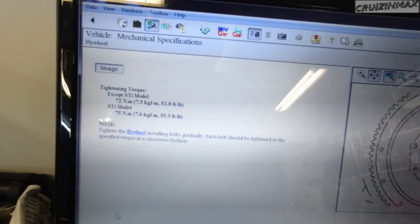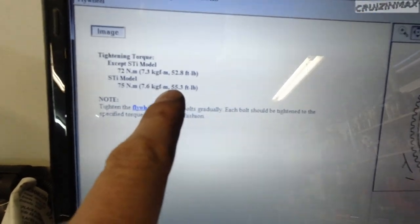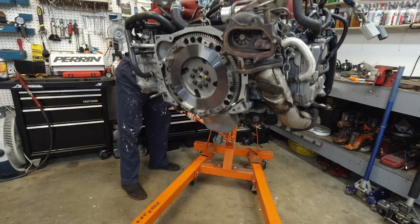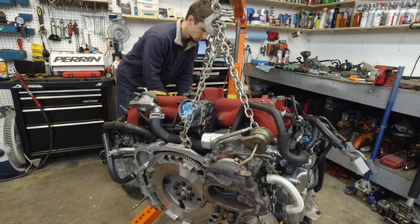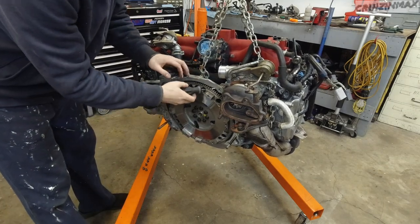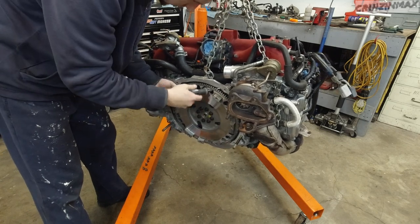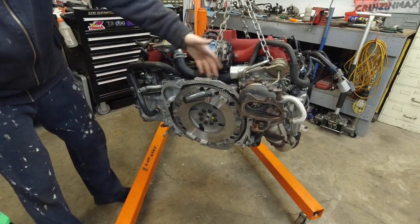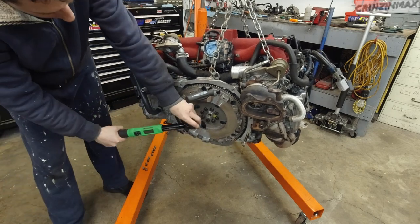Okay, this is what you gotta do. Torque, for the STI, is 55.3. And this is the sequence. Just use your imagination how to lock up the flywheel. Alright, number one.